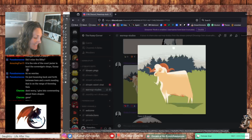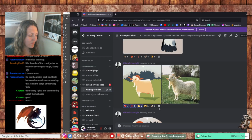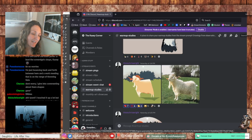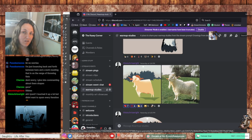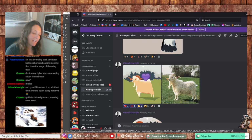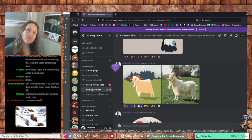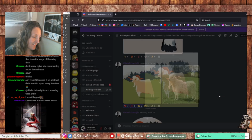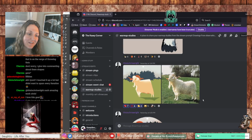But this looks fantastic. This is a great example of how you take a study. You could do an anatomical study of this, and maybe we need to do a session where I break that down a little more because I need to practice with shape language. You take the study of the animal, the basic proportions of the animal, and then you can kind of warp them. And it's a lot easier to know what to warp if you've spent time practicing the anatomy first. This is a really fun shape study of this creature. I love it so much. You did a great job.